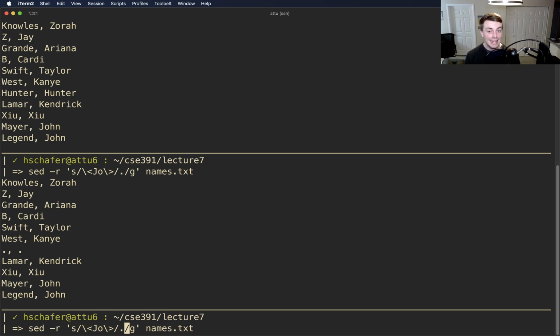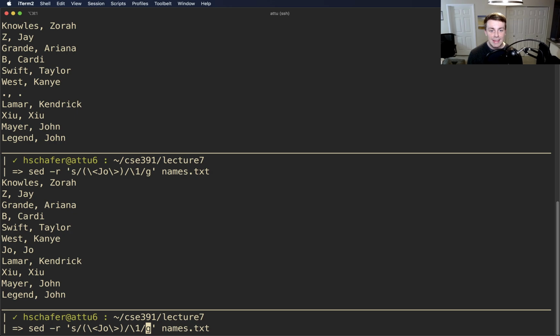The one key difference, though, the one exception to that, is back references. So just like last time, you can put things in parentheses, and you can refer to that inside the second argument to sed. So that's going to replace Joe with Joe. But that's the one exception. Besides back references, that second argument is basically just plain text. You don't have to ever escape things.